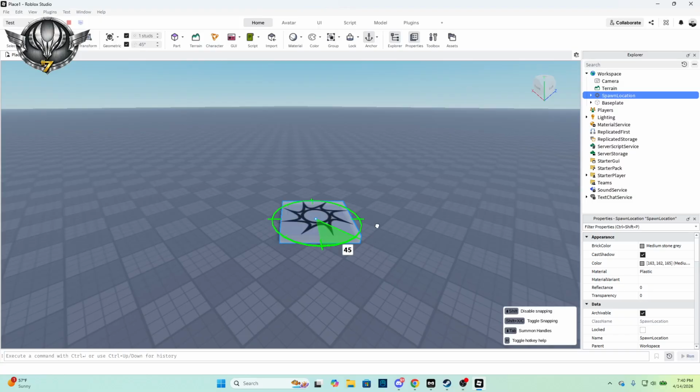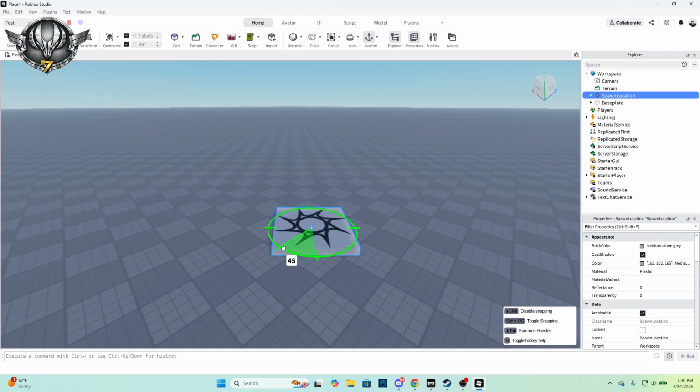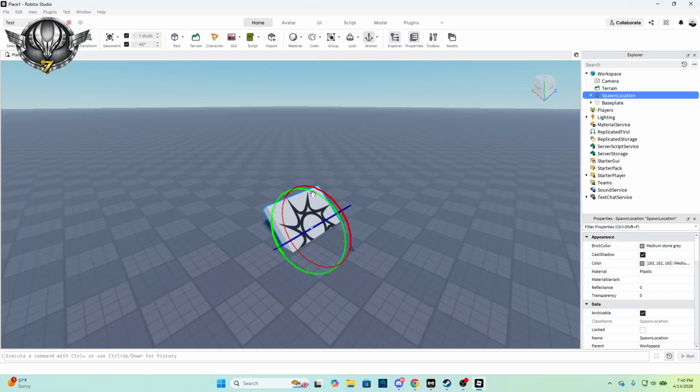Rotate. This is a good way to make sure that your object is positioned correctly, depending on how you want to angle it.